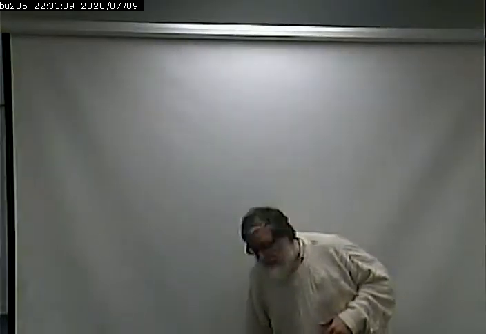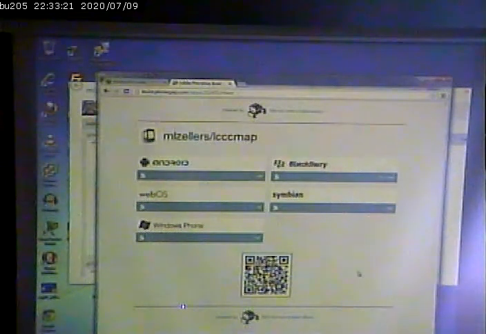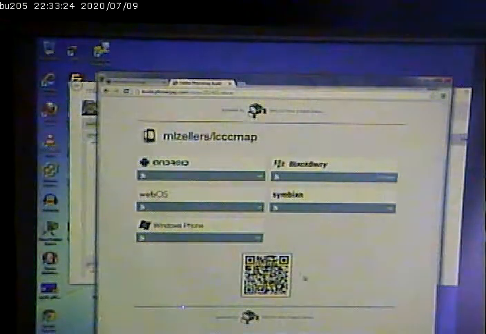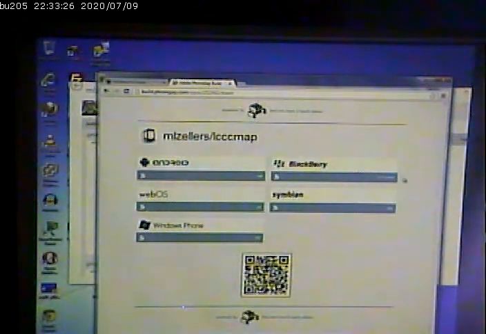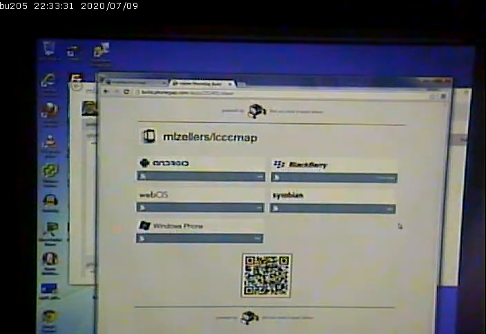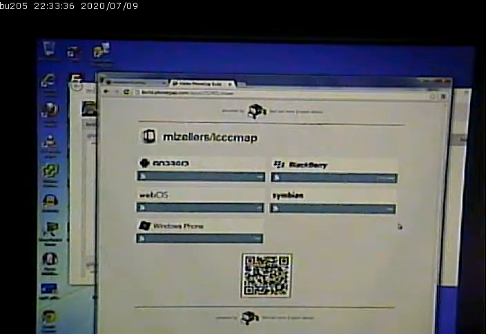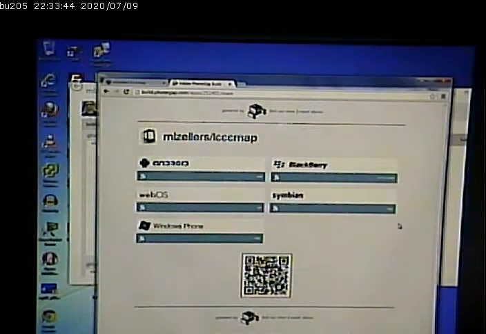You could just point people to this page. Say, hey, you want to install it? Go to this page. And if they have the QR tool, all they have to do is take a picture of this, and that installs it. Or they can download it. The one thing I did not do is that it did talk about these being App Store ready. So there should be a way to hook this up and deploy it to the Google Play Store. I didn't play around with that though.